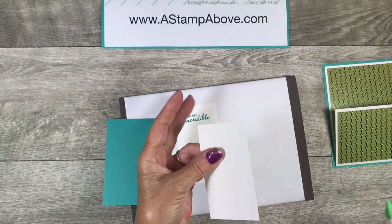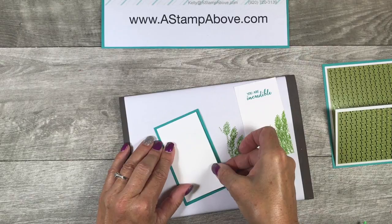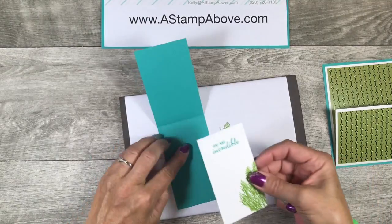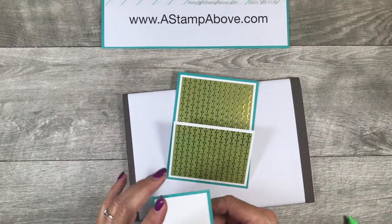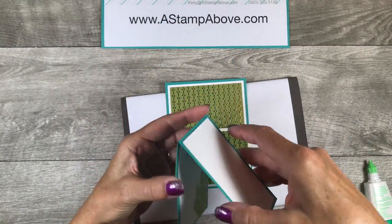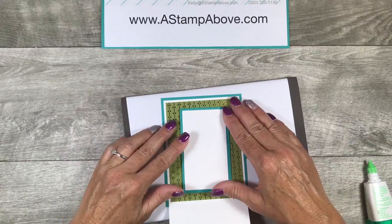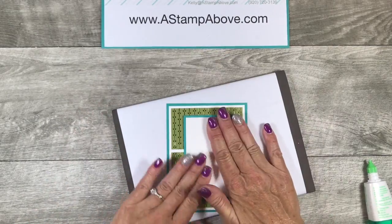The one panel that we did not stamp is going to go on the front of our little card layer that is scored. This one is going to go on the inside, the one that we've stamped up here. And now we're ready to put this into our card. I'm going to add some adhesive to the back of this panel, and we're going to simply put this right in the middle of the inside layer here. Now, before the glue sets up, I want to make sure that everything looks good here, and it does, because I want this to be centered on the front of our card.